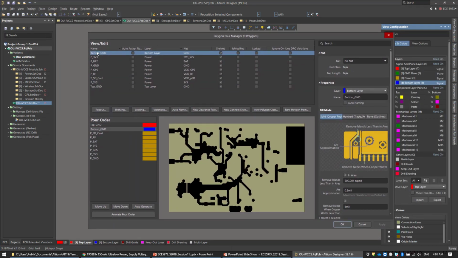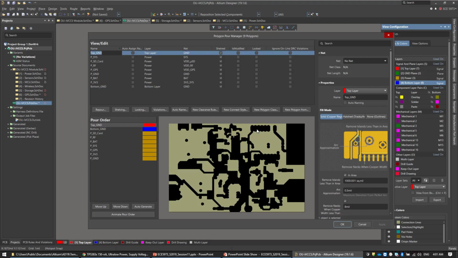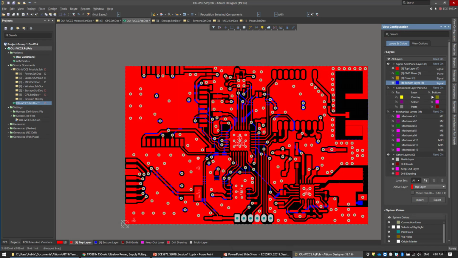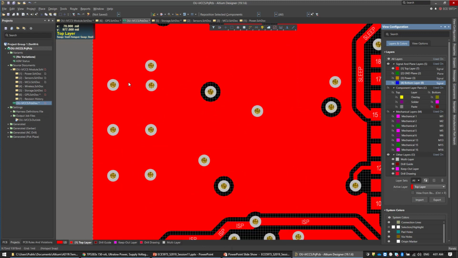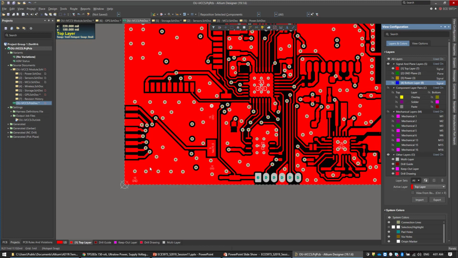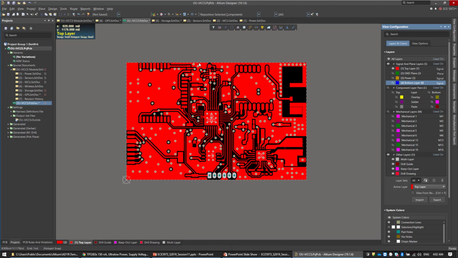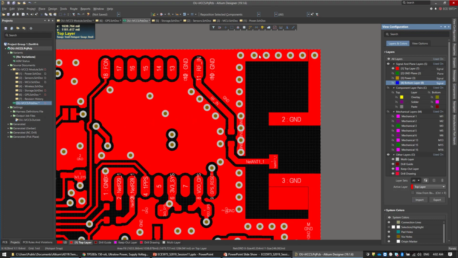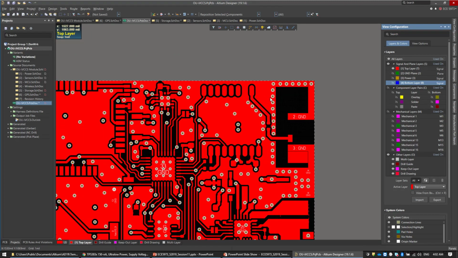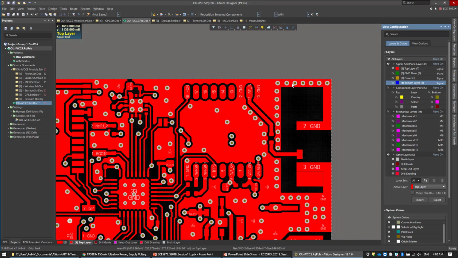Let's take a look. On the top layer, I have this ground pour, and it's shelved right now. Let's remove the shelf for this ground pour. Okay, and here we go. Let's remove the bottom. As you can see, all these spaces are filled with ground, and look what I have. I have via stitching for the ground in different places around the board edges here, and I have shielding as well around the antenna, and everything is going to the ground.